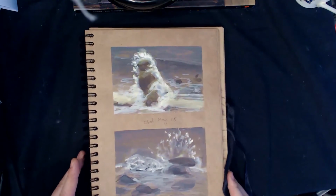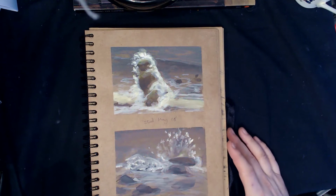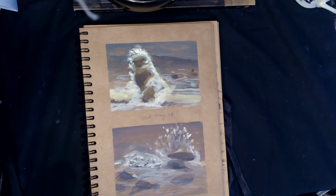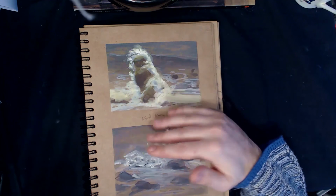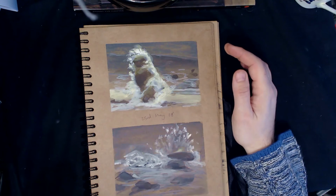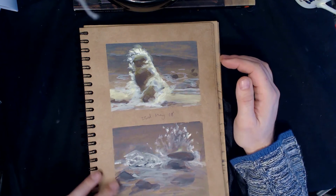And then zoom my eyes in and take a quick shot of the water splashing up against the rocks and try and capture that in paint and capture all the colours. And I had to paint this in sections because the water would come and splash and then it's gone, so I'd have to keep waiting for it to splash to have a look. It's quite good fun actually. I'd like to do more stuff like that.